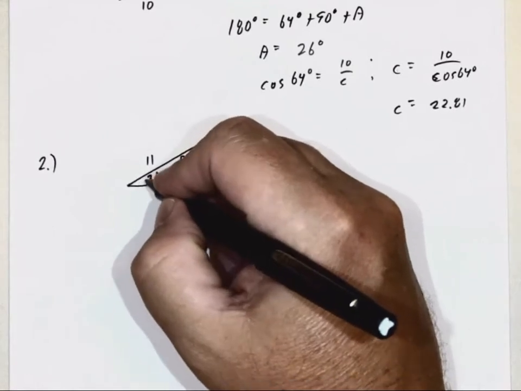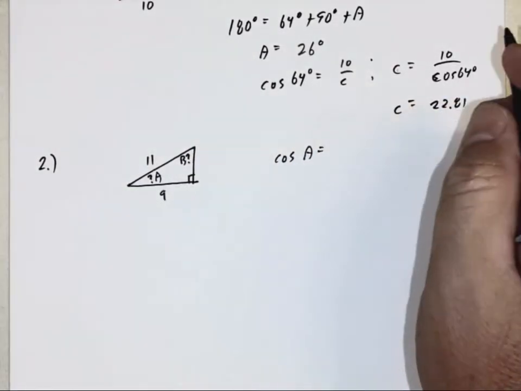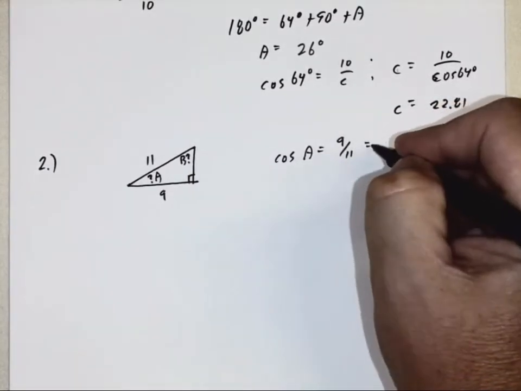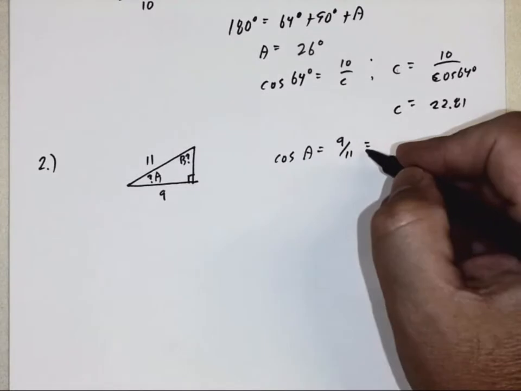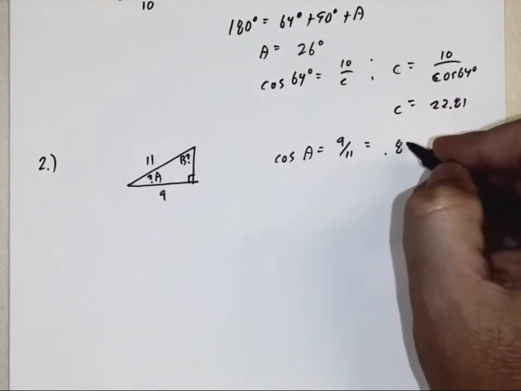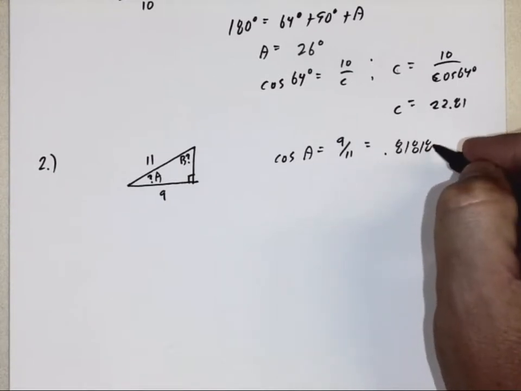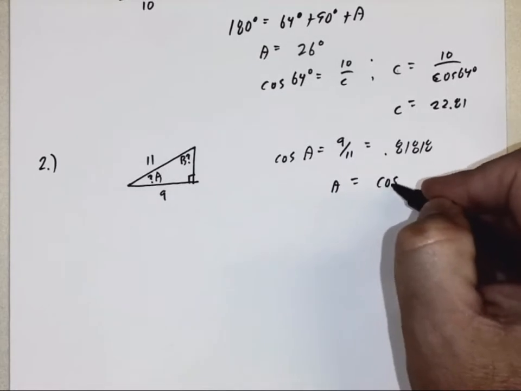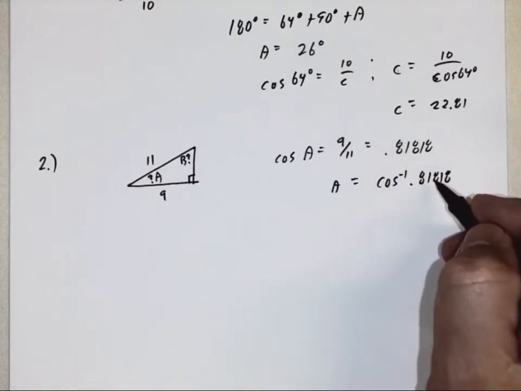So basically, you need to find this and this. If we want to, just for fun, we'll call this A and B. I'm not going to do the math, but let's talk about this. If I'm looking for angle A, what do I know? I would know the adjacent and hypotenuse. Well, let's just go ahead and do this. So CAH. So 9. Now be careful. Don't round this off too much. Maybe I'll run it out to like four digits. 0.8181, or actually five digits.